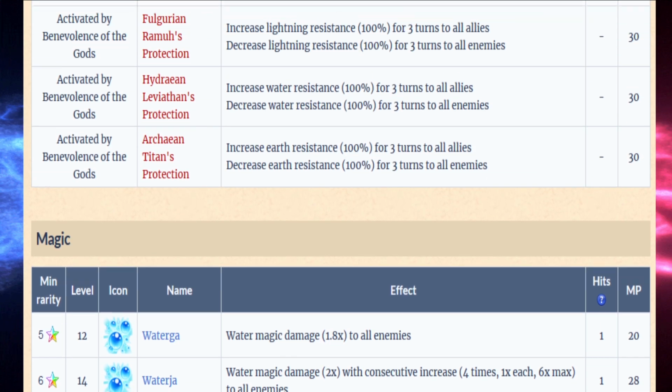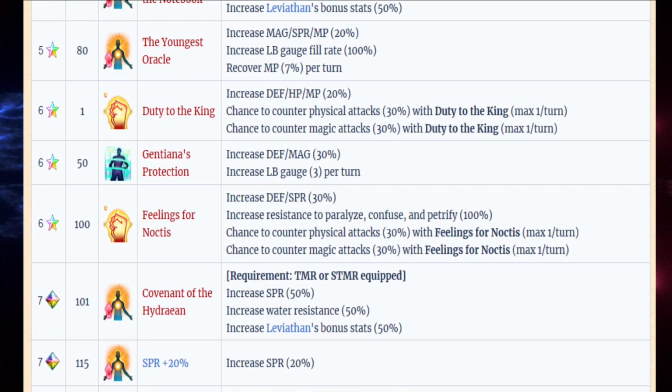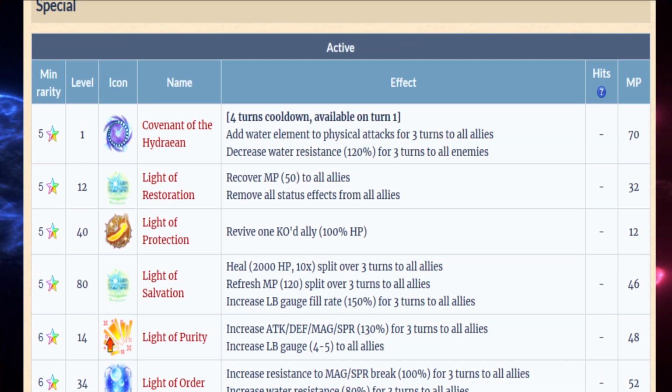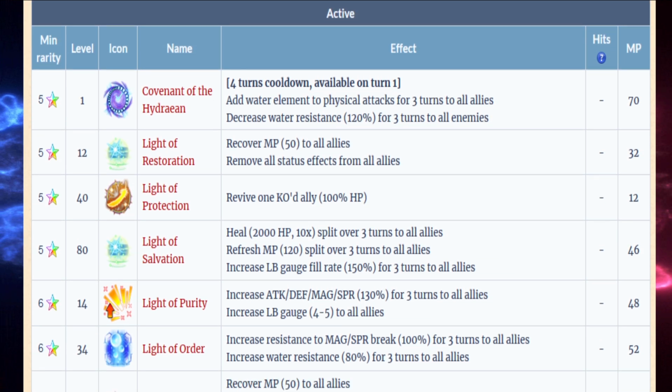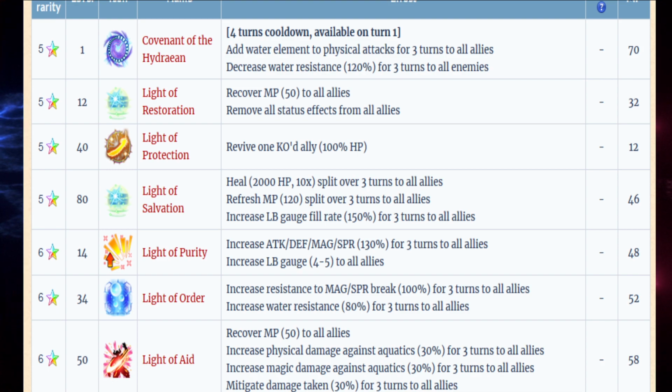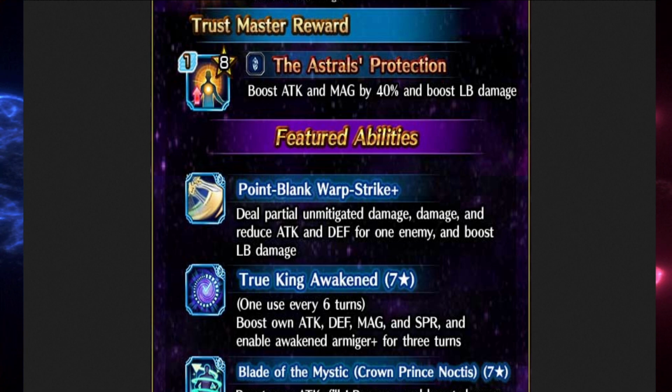Lunafreya is definitely the more interesting of the two on the banner, but again, we're going to get into why you do not want to pull on this banner at all, especially if you already have bonuses. So just one moment, guys. We're going to get into that, and we're back.